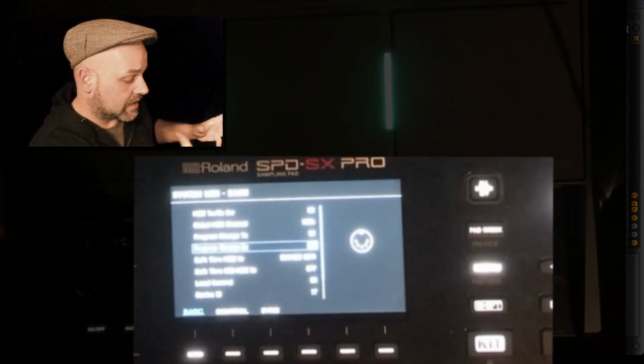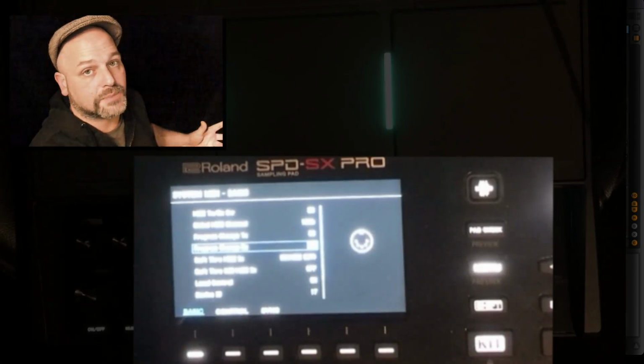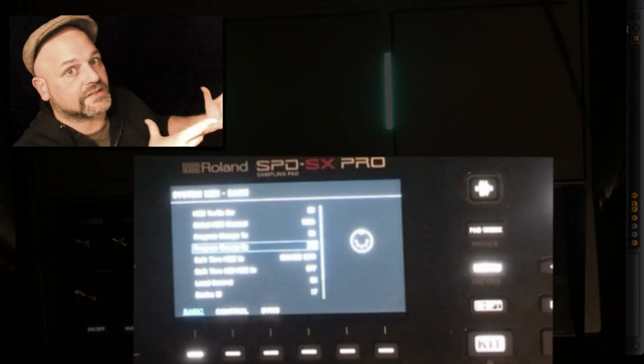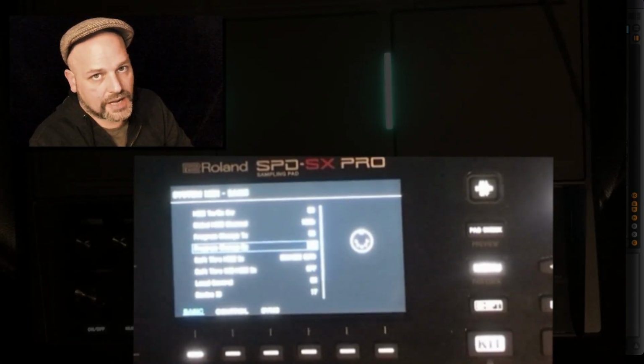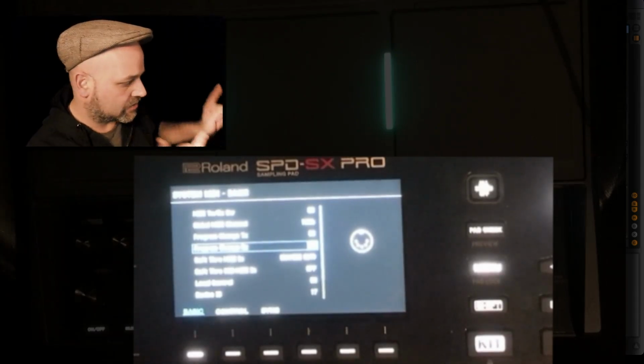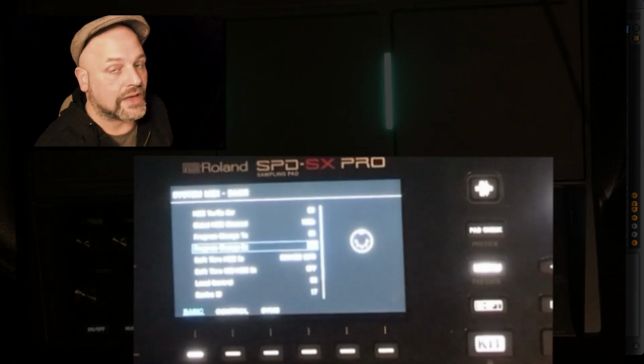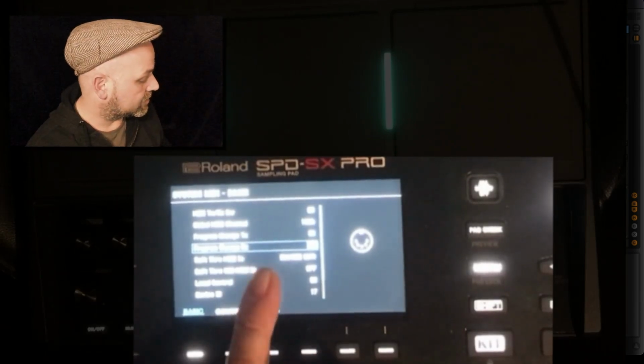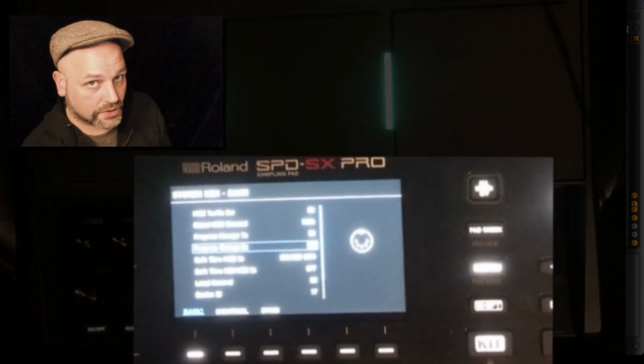So kit changes from the SPD-SX PRO will be sent out to Ableton Live, and if you do stuff in Ableton Live and send those to the SX PRO, they will be received. So you need to make sure that this is both on.